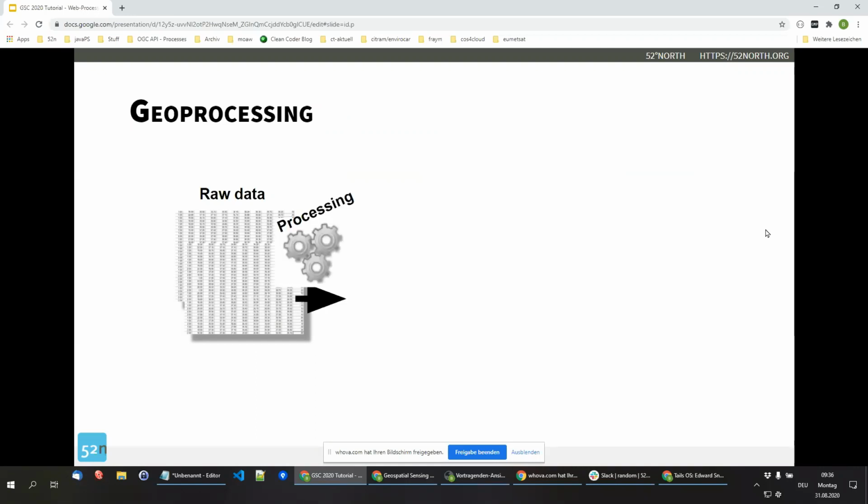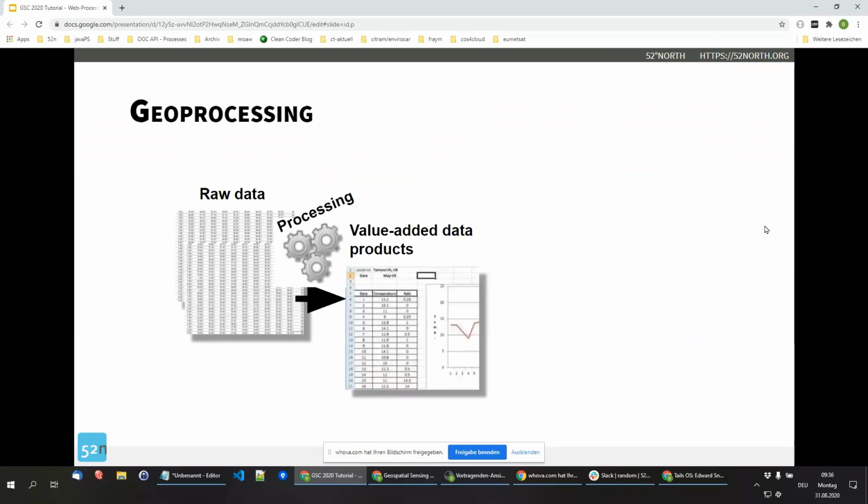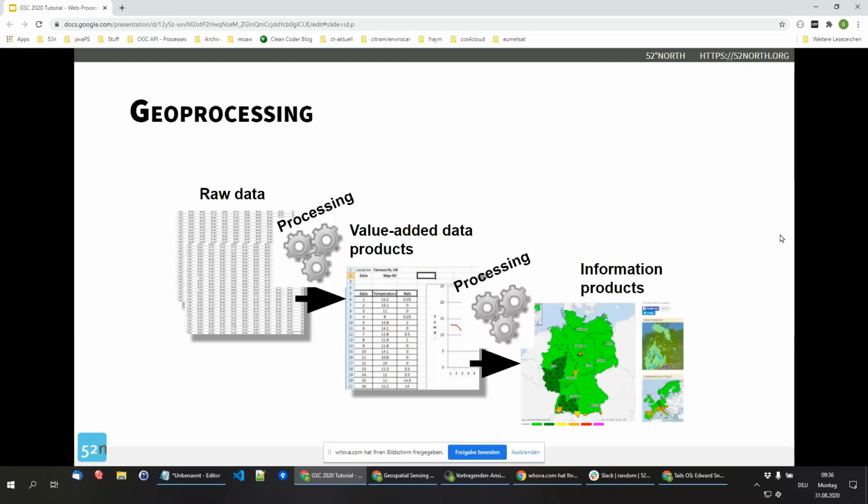The first step would be to do some processing and add some value to this data, going from the raw value of such a sensor to a pre-processed value. Then we can go further with the processing and create real information products out of this, for example weather maps or gauge maps for water depth.